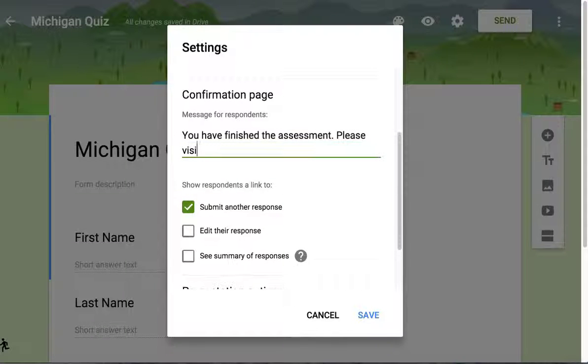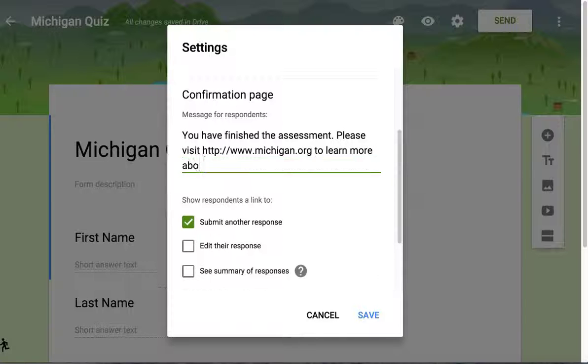Please visit http://www.michigan.org to learn more about Michigan." This will give my early bird students something to do while they are waiting for us to proceed to the next thing that we will be looking at in class.